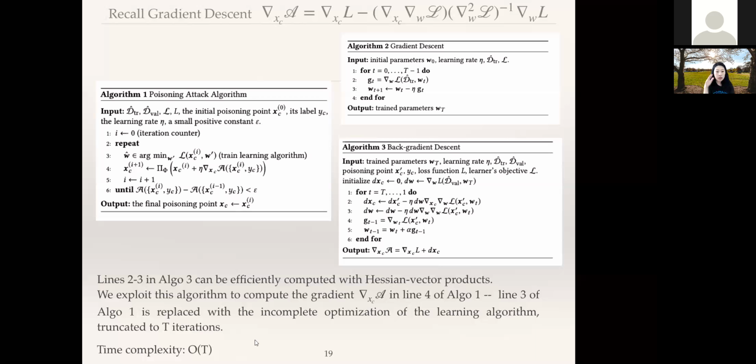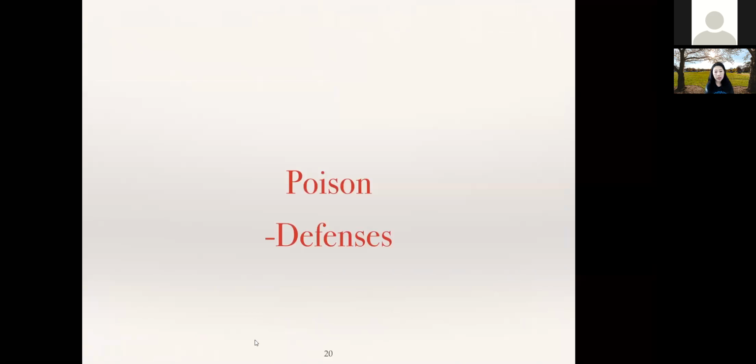So this is an overview of the attacks. But like I said at the beginning of our lecture introducing poisoning, the reason why we study attacks is really to defend against them, right? So we want to study our enemy in order to defeat them better. The whole idea of why we introduce all the formal frameworks of the attacks is for this defense, poisoning defense.